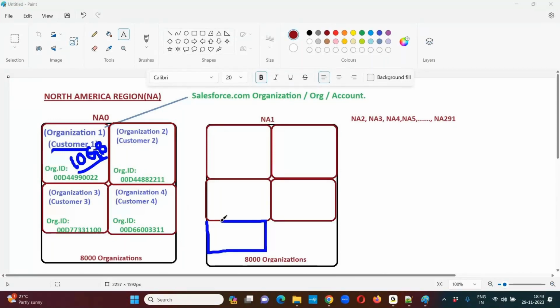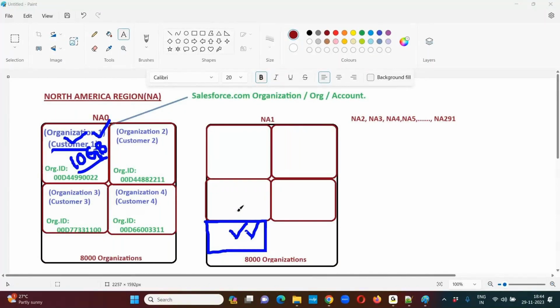In that case, what happened? Till now, whatever data they have created, the whole data is available in the NA0 server. From now onwards, whatever records they are going to create will be stored inside this NA1 server. That means some data is available in the NA0 server, some data is available in the NA1 server. Now tell me, whenever I'm searching for some content, is searching the data in one server easy, or searching the data in two servers easy? One server is easy here. If the data is in two different servers, at that time it will be very difficult. It will impact the application performance.